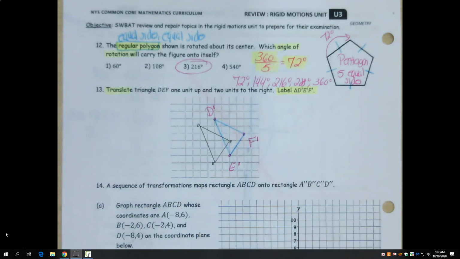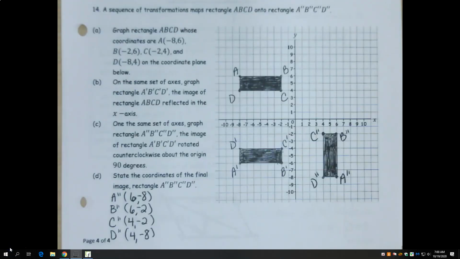All right, 14, I want you guys to try on your own, and I'm just going to show you the answer in a quick minute. All right, so do your best, take your time, show all your work, and then check back. All right, guys, here's the answer to 14. Make sure again that you are taking your time carefully reading each question. I know that some of these might have looked a little bit tricky. You really need to find those key words and break it down. So again, make sure you are carefully going through number 14.